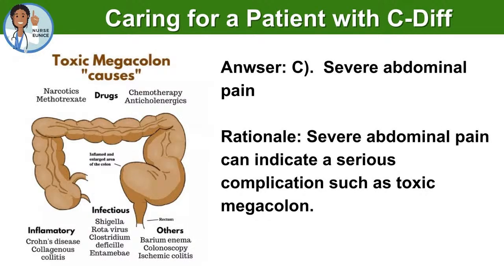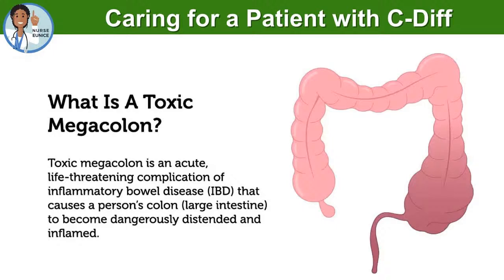It is C, everybody. So I know it sounds crazy, right? Your patient came in with abdominal pain. My nurse should be aware. Why would I tell my nurse if the patient keeps having abdominal pain? Because your patient could end up getting toxic. So severe abdominal pain could indicate a serious complication such as toxic megacolon. And that is when the colon, from it being so irritated, swells up with infection.